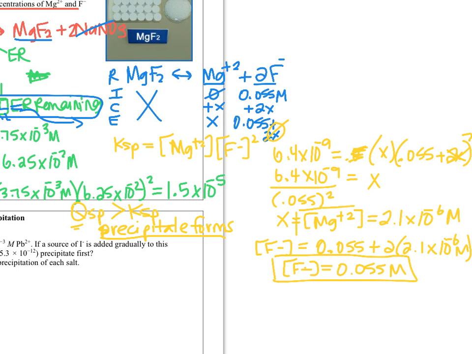But I was able to find my concentration of magnesiums as well. So the solubility of it would also be 2.1 times 10 to the negative 6. So obviously the solubility decreases because of the fact that we have that fluorine present or leftover. If there had been less fluorine left over, then it would have had less of an effect. Hopefully that makes sense as well.